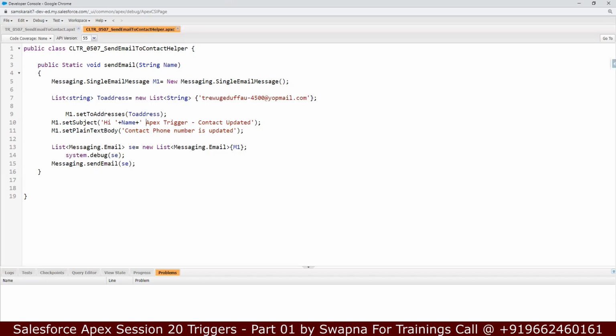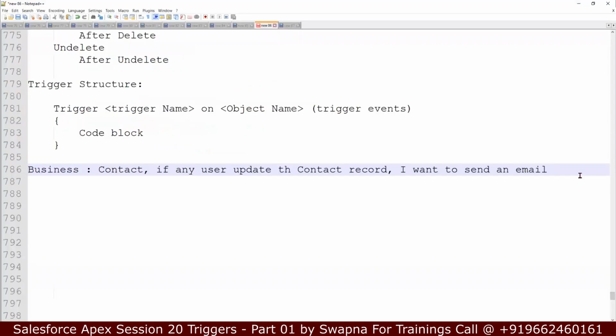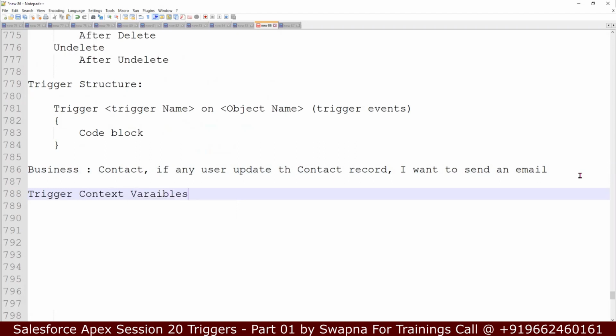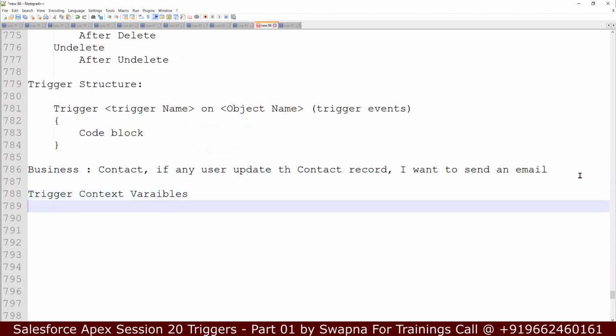So there we have a concept called trigger context, trigger context variables. What are trigger context variables? During the trigger runtime, they are variables that give the developers data.